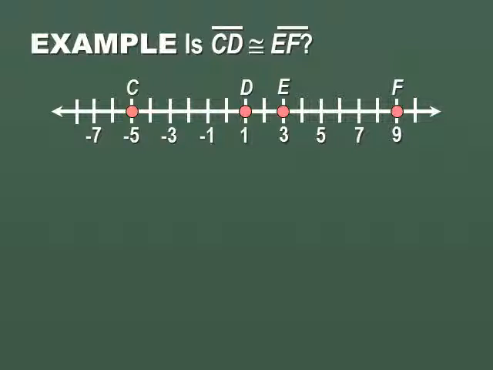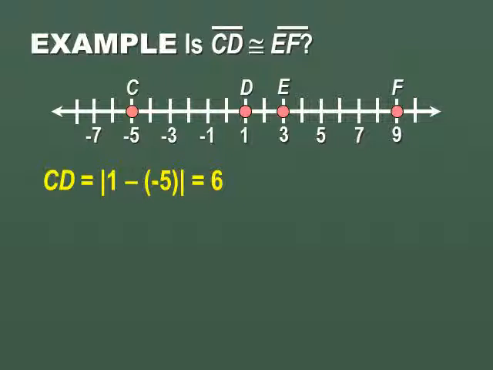Let's do an example of congruency. I have to prove that CD is congruent to EF. Do you see they are not the exact same segment? They don't share any points. So that's why we're going to be talking about congruency right here. We use our distance equation that we know, where we take a point and subtract it off and we do the absolute value.